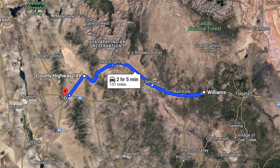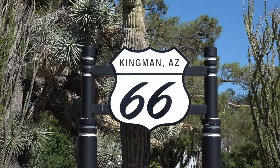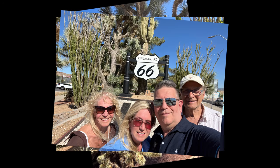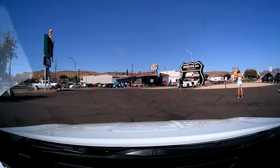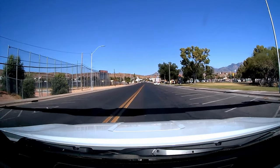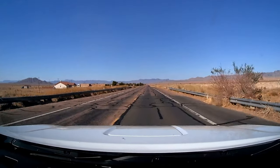Today we are riding on Route 66 from Kingman, Arizona to Williams. Welcome to Kingman, Arizona. We wanted to go to the visitor center, but it's already closed. And a photo with the sign would be nice, but that car's been here a while and there's two more cars waiting. I guess that's the end of our time in Kingman. Let's drive deeper into the desert.